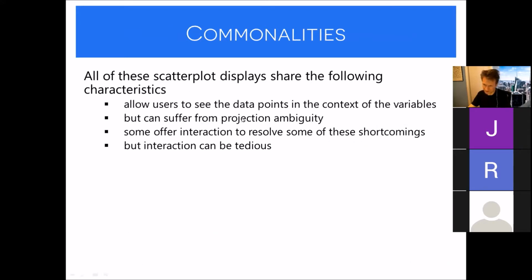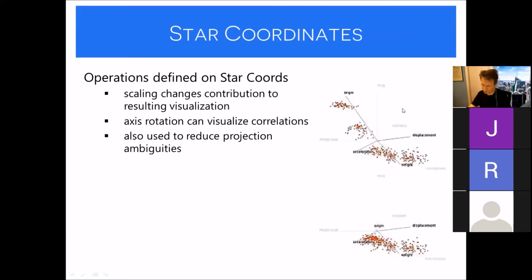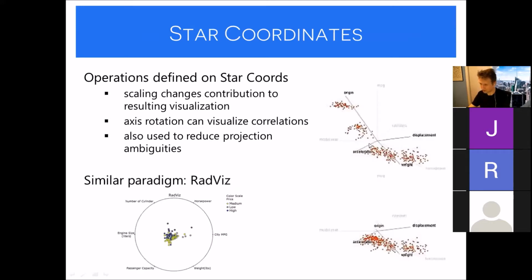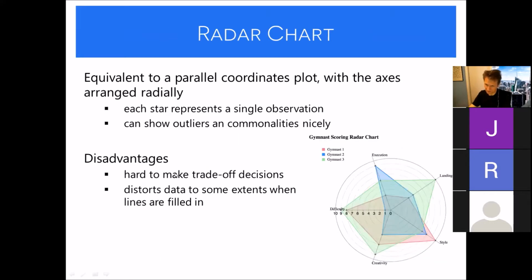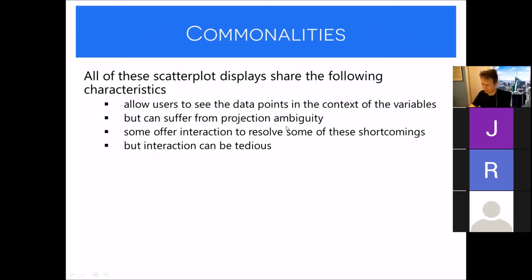But they can suffer from this projection ambiguity, right? Because you don't know. You have to really move the axis around to make sure that similar points are actually in a similar place, right? And even then you can't be sure. Remember the biplot, right? Because you forget the third PCA vector, there may be ambiguities if the third PCA vector is also very significant. Some points may project in the same place, but they're really not similar, right? So basically all of them suffer under this projection ambiguity.